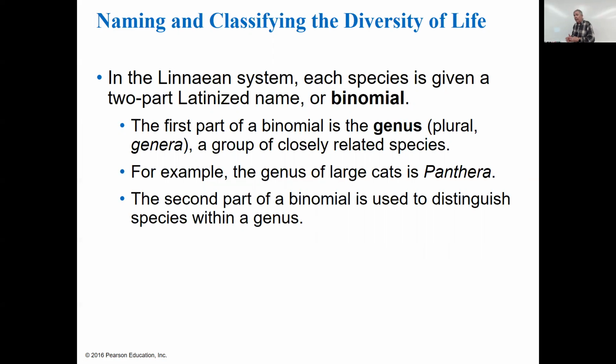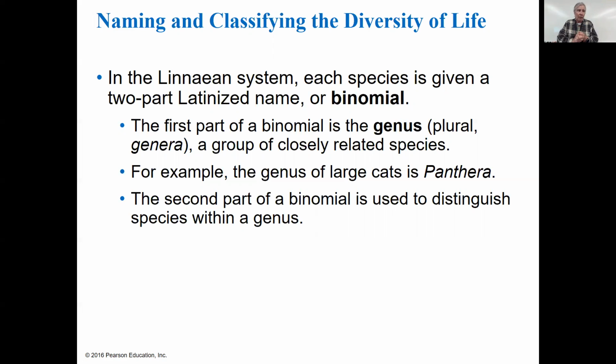And so I always give the example of in Florida, you might have a problem with palmetto bugs. Or if you're in Louisiana or Eastern Texas, you may have trouble with water bugs. But if you come up here into New England, you'll have problems with American cockroaches. That's all the same organism: American cockroach, palmetto bug, water bug. Different parts of the country have different names. So in order to go anywhere in the world and know exactly what organism we're talking about, we have to give organisms unique names.